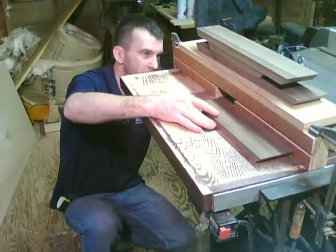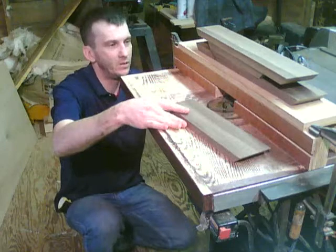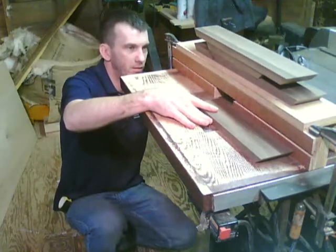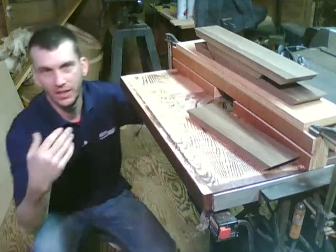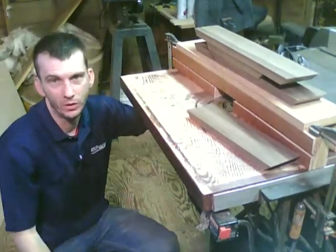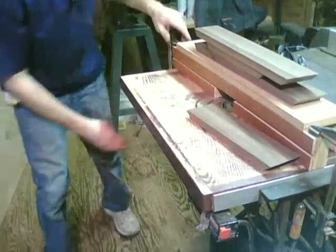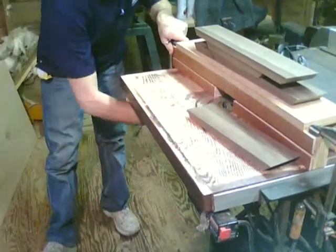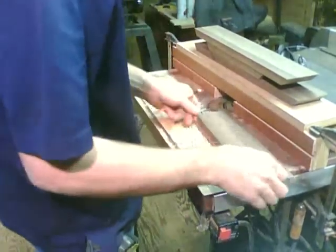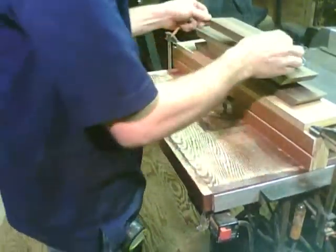So with it set at this position, I can now bring it in. I'm just making a shallow cut. I'm going to make a couple of shallow passes until I get that full quarter inch depth. With it in position, I can lock down this side and get ready to pass my pieces through.